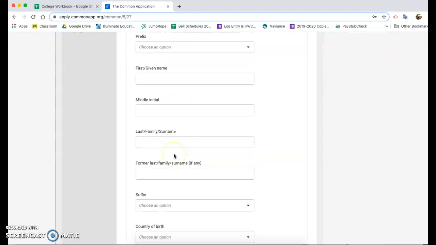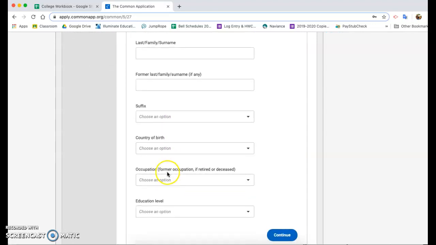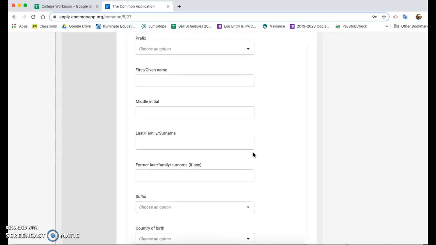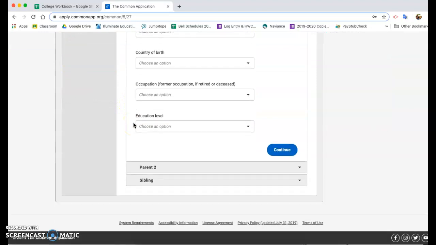And take a moment to fill out all of this. You will need to know your parents' country of birth as well as their occupation. So that's okay if you can only fill out some portion at the moment. It's not going to give you a little green check mark right here at the end, but at least you will be able to fill out whatever you can for parent one, parent two. So take a moment right now, pause and fill out your parent information.